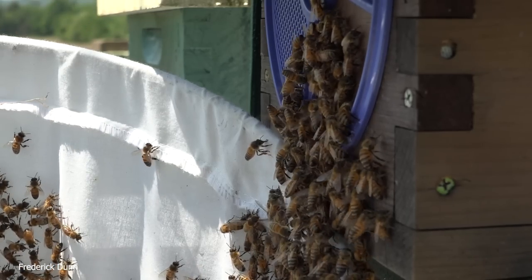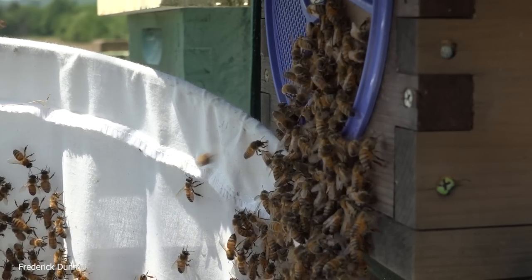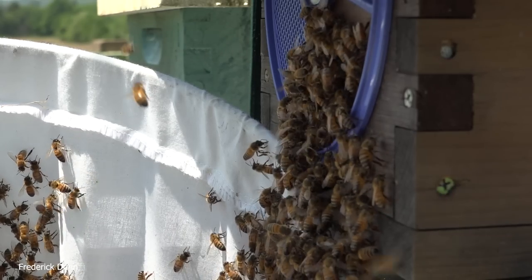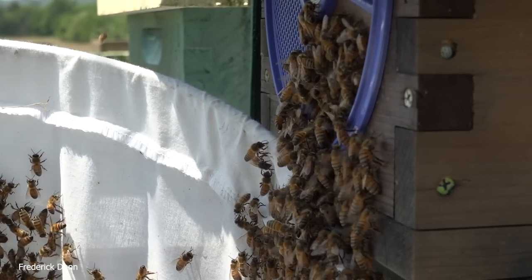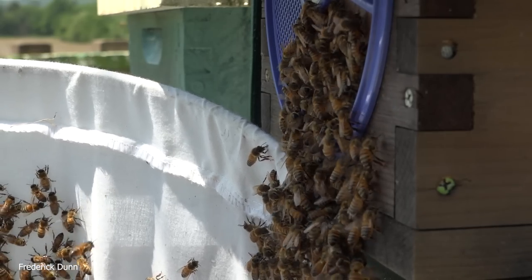So there she actually went, lower left corner. You might have just missed it. She's on the net, right under my name there. And she went down. So that's interesting. Now I think they're just claiming the space. So the workers have moved in, they want it, and they're clustering on the outside of the entrance.